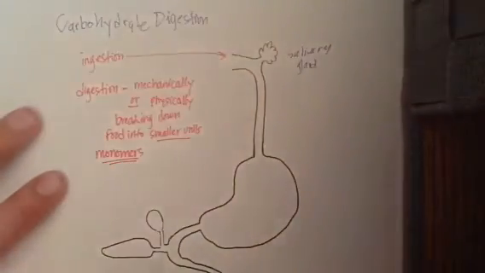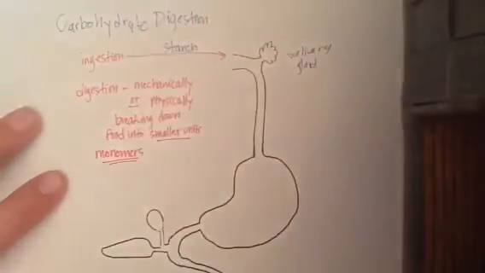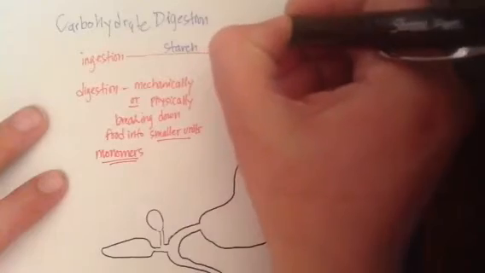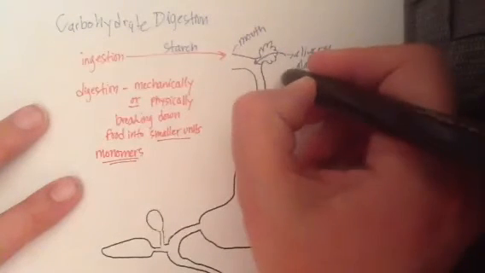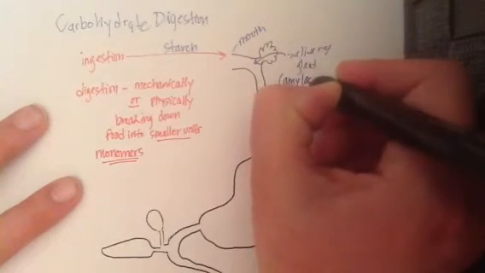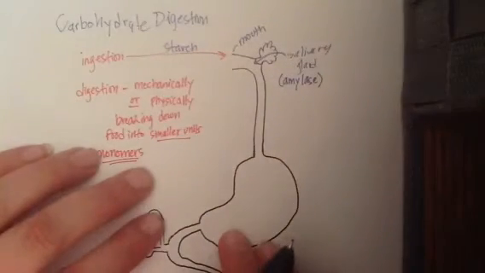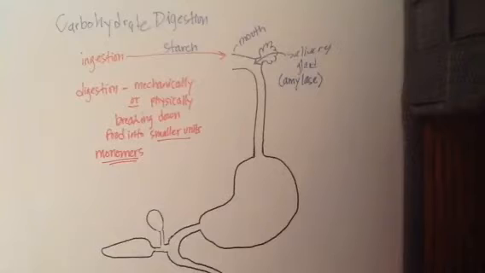Okay, so coming into the mouth, what's being ingested is going to be starch. Starch is going to be coming into the mouth, and there is an enzyme that's going to be released from this salivary gland. That enzyme is called amylase. And amylase is going to begin to work on starch and begin to break it down, along with your tongue and your teeth, which are going to start mechanically breaking it down. This amylase is going to begin to do the actual chemical breakdown of starch.